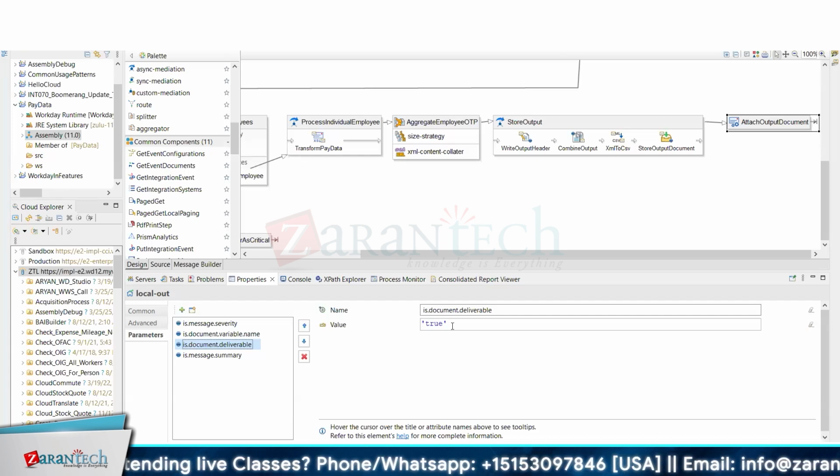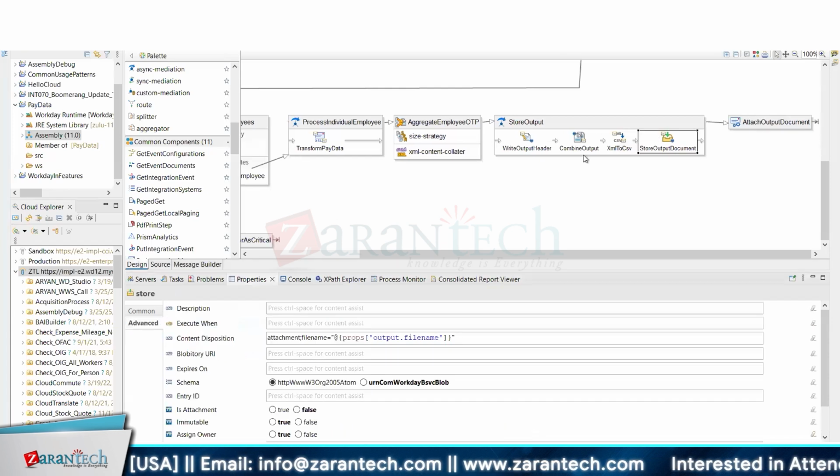Because even till now, if I'm building an assembly from scratch, I might not remember each and every property because there are so many. It's not a definite or set pattern that, okay, the put integration message will have this parameter, but the store will have this. So it's impossible to remember so many properties. But it comes to you with hands-on, okay, these are the properties, or maybe there are certain assemblies that you store for yourself. So for example, this particular assembly.